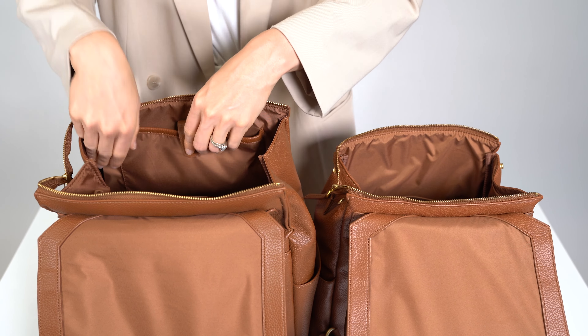The interior of the Classic II has a back slip pocket that includes a changing mat and can fit a 15-inch laptop. The Mini II doesn't include an additional shoulder strap or a changing mat. That being said, you can purchase a changing mat separately. The Mini II's back slip pocket can fit a 12-inch tablet.